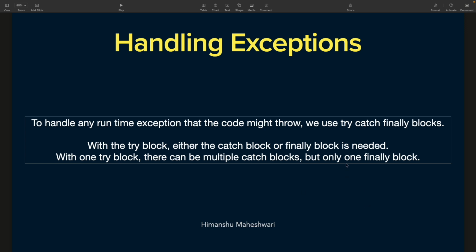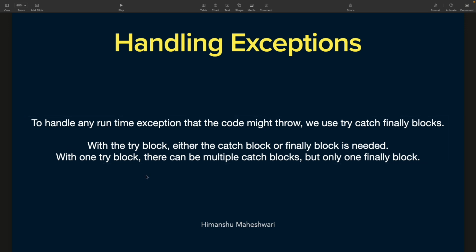So there could be multiple, obviously different kinds of failures in a single try block. Whatever you want to catch, you can catch by putting multiple catch blocks, right? But then again, what do you want to do finally at the end? Do you still want to go ahead and try running again? Yes or no? That's the final decision, right? So there will always be one finally block. It cannot be multiple finally blocks where you say, I want to run also, I don't want to run also. That's a void statement, right? So you should only have one finally block. I hope these two lines are clear.